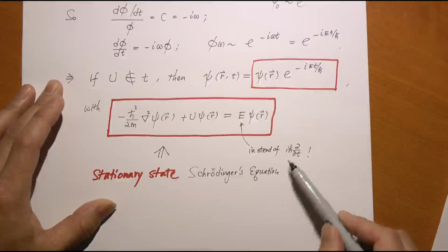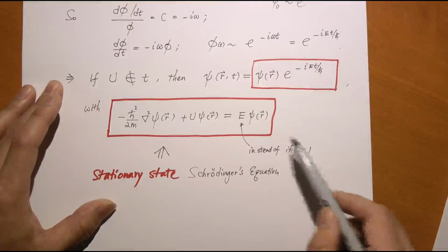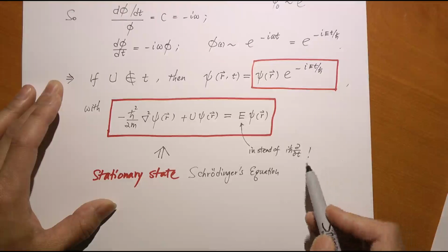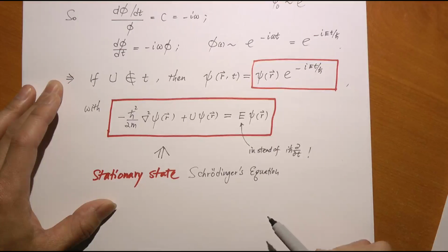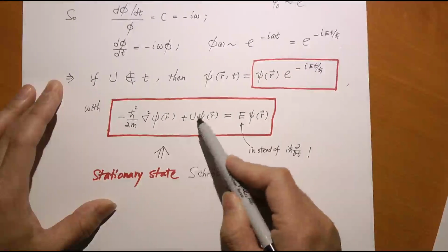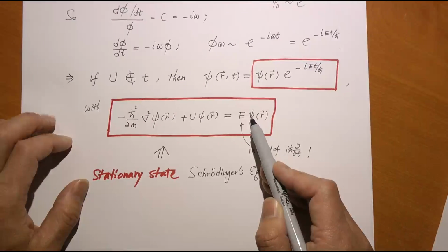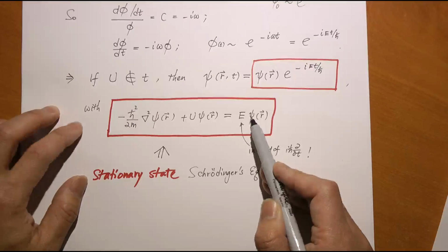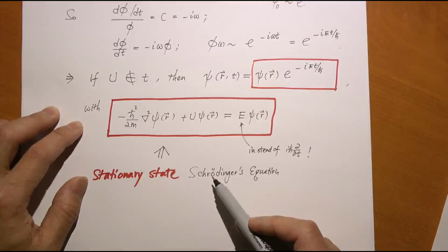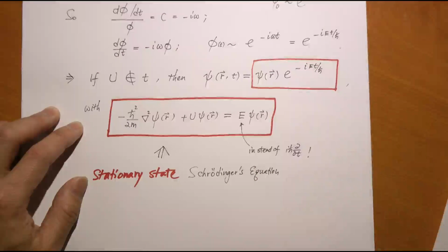And instead of iħ partial t, which is a differential operator which gave us the energy, we don't have to use a differential operator anymore, because after all, it's just a constant. So essentially, you can understand this with the notion of conservation of energy, kinetic energy plus potential energy equal to the total energy. And in almost all cases that follow, we are going to only focus our attention on the stationary state solution. In other words, we usually do not discuss the case when the potential is a function of time, so we do not have to solve the full Schrödinger's equation, we just solve the stationary state case. There is no derivative on time anymore.